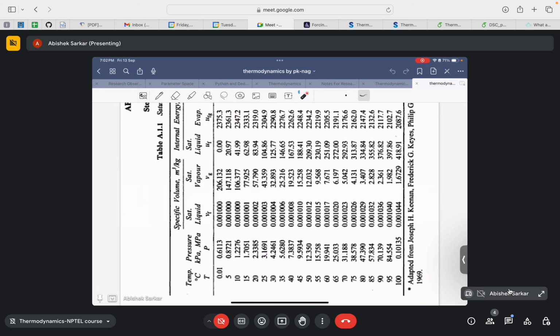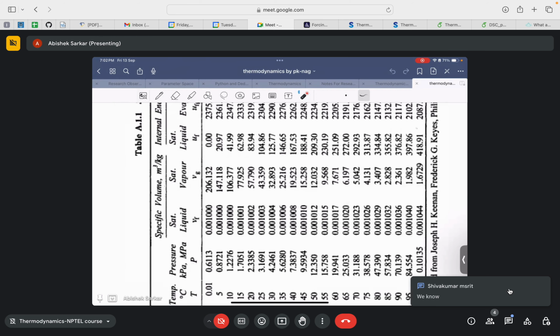So from a steam table, I hope both of you know how to use the steam table, right? Or should I take one example? Should I take this example? Okay, thank you. And I hope you're okay with this setup. I still don't know how to rotate it because it's in PDF form. Okay then, let me just take this example.